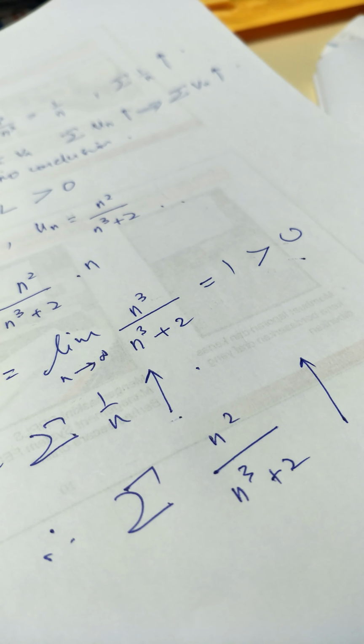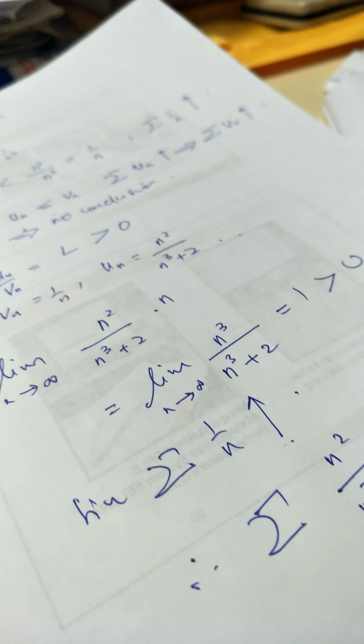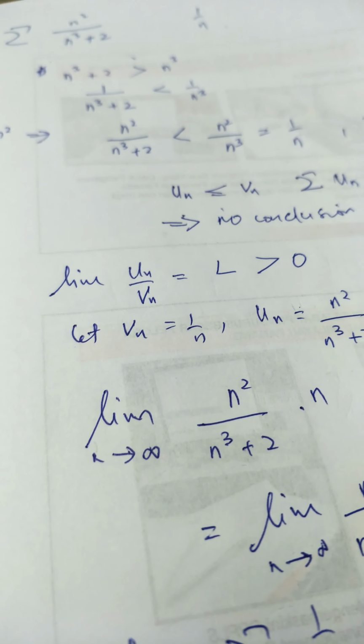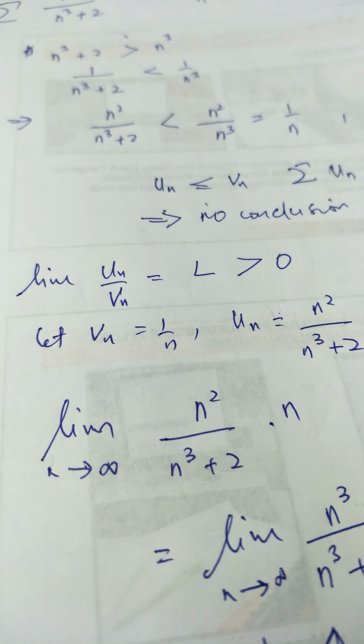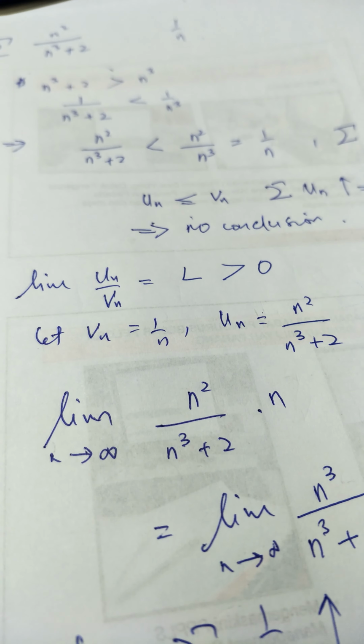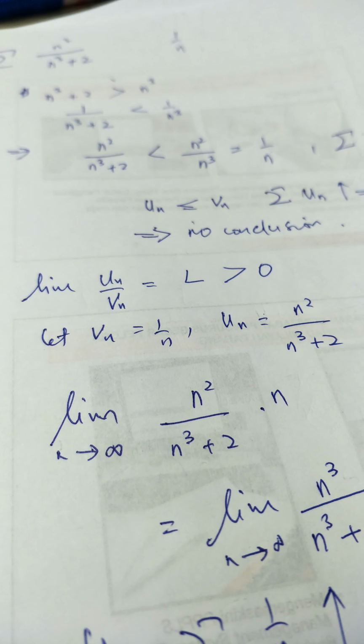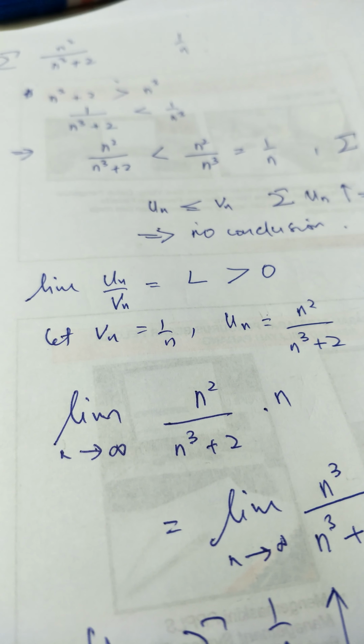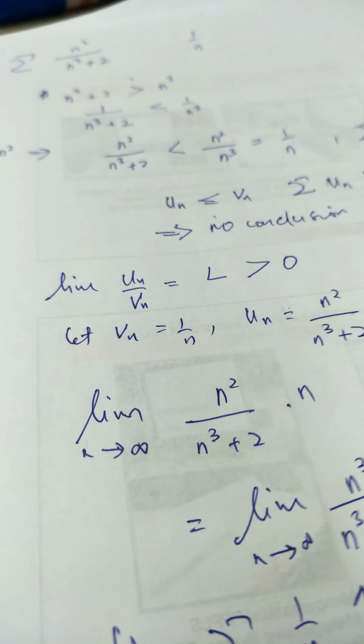Okay, so I hope that it will give you some idea on how to determine the behavior of the series, either converge or diverge, with those two tests that we have, first comparison test and second comparison test. Now let's look at an example. I'll give you one more example.